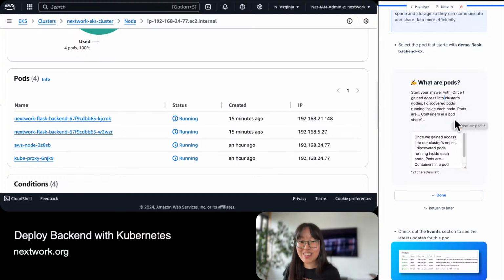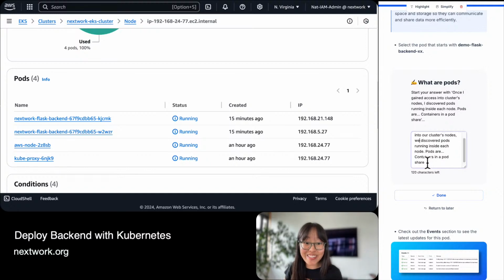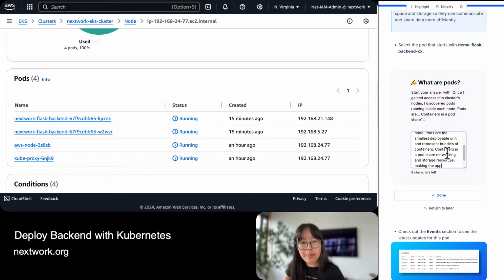Once we gain access into our cluster's nodes, we discovered pods running inside each node. Pods are the smallest deployable unit and represent bundles of containers. Containers in a pod share networking and storage resources. I would say making the app efficient.